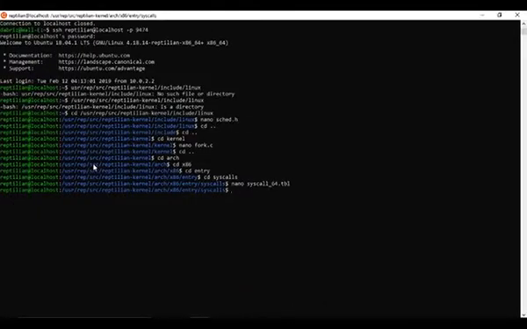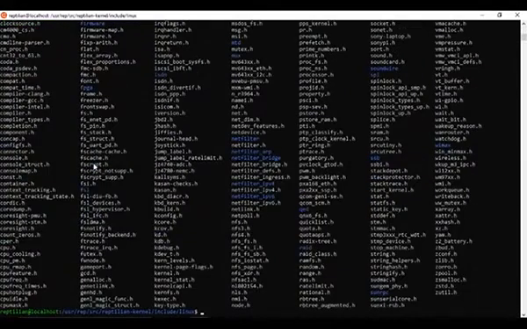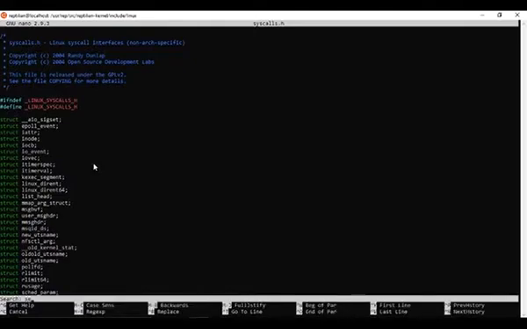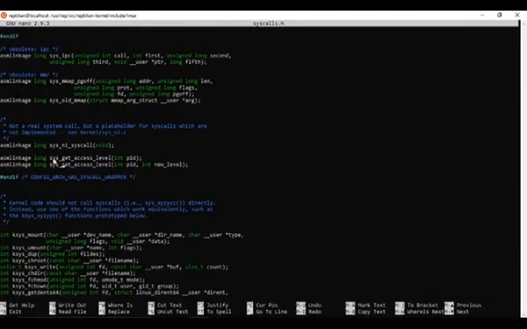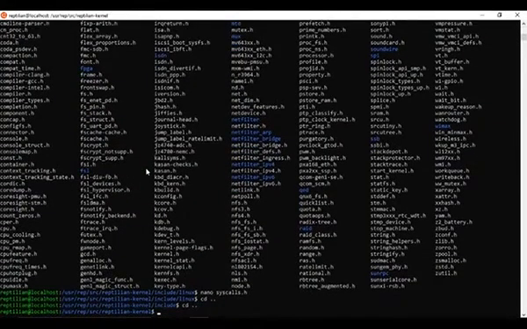But to do that, first you have to go back again, and then go back to include, go back to Linux, and you want to go to syscalls.h. And then you want to follow the format that you see, have your two functions, and put the parameters that you'd like to put. Now you can finally start making your system call.